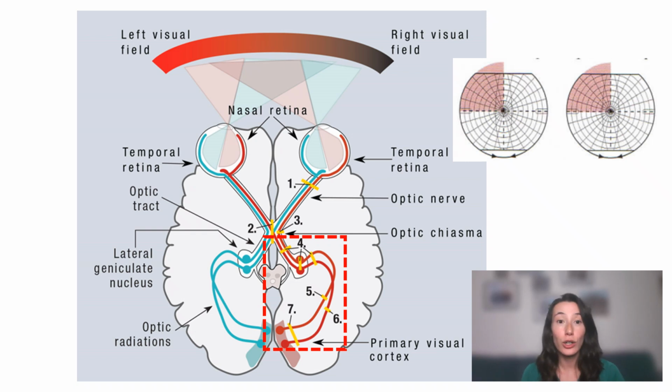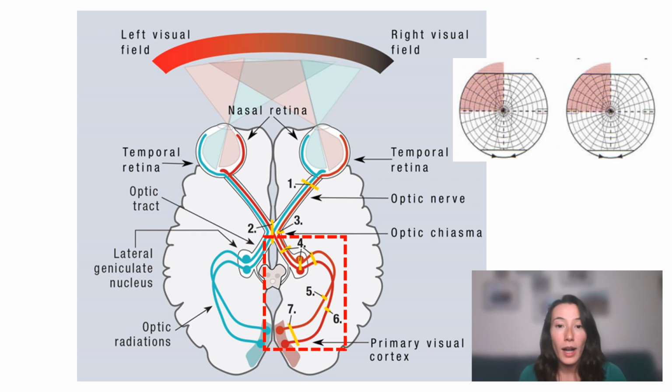So let's take a look at this schematic of how a patient would essentially see the world from their point of view if they have superior contralateral quadrantanopia. The pink suggests that it's a blind spot, so your patient cannot see anything here. But the white suggests that you can actually see something. So this is exactly how a patient would present. A person would not be able to see the superior left field of view. So let's break it down.